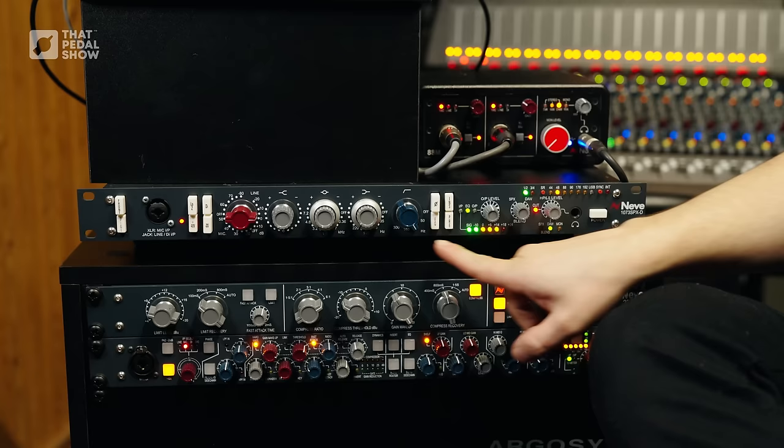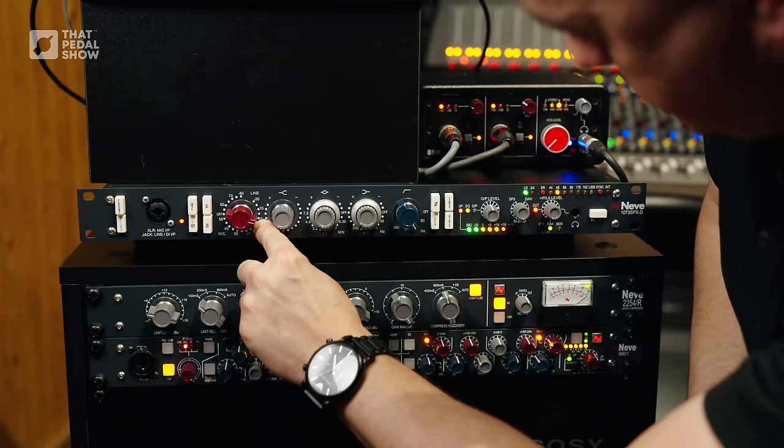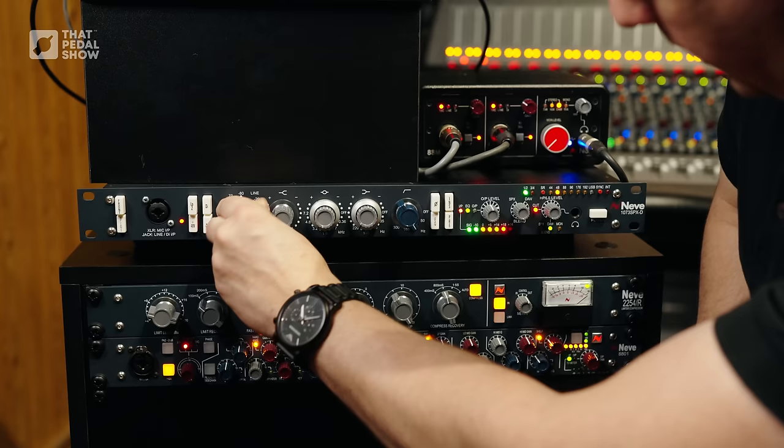So now we're sending out of this track into the SPXD, and you can see here immediately it's getting signal. I've got level. With the line amp we can reduce that, so I'll put it at 0, so you can see it's quite a hot level there. But I can back that off if I need to.